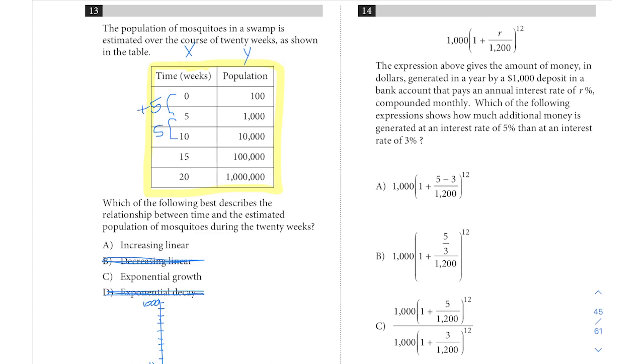So let's just look at our x values. We see that these are all spaced out by 5. It's going up by 5 every time. Up by 5, up by 5. So an increase of 5, increase of 5, increase of 5 all the way. So in order for it to be linear, that means the y values would have to increase by the same amount each time. So here that's going up by 900. And then here that's going up by 9,000. And so already, whenever we see that those y values increase by a greater amount each time, that lets us know that it's exponential.